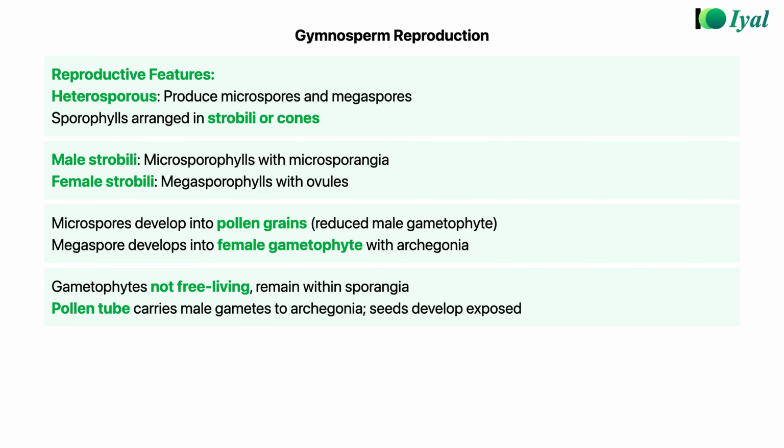Here's a crucial difference from Bryophytes and Pteridophytes. In Gymnosperms, both the male and female gametophytes do not have an independent free-living existence. They remain within the sporangia, which are retained on the sporophytes. The pollen grain is released and carried by air currents to the opening of ovules. Then a pollen tube grows, carrying male gametes toward the archegonia in the ovules. The male gametes are discharged near the mouth of the archegonia, fertilization occurs, and the zygote develops into an embryo while the ovules develop into seeds. And remember, these seeds remain exposed, uncovered. That's the key feature of Gymnosperms.